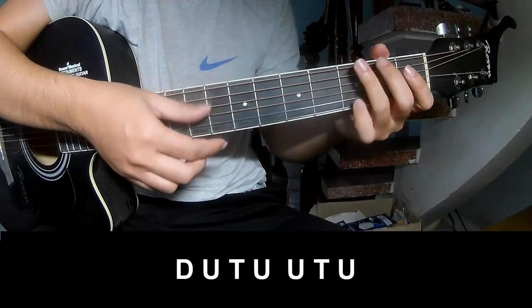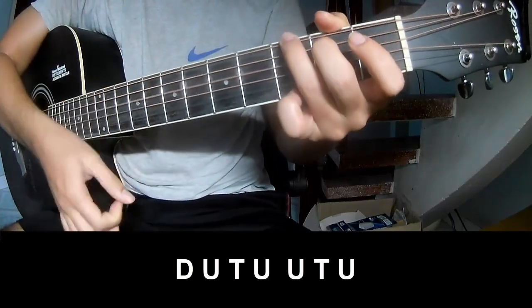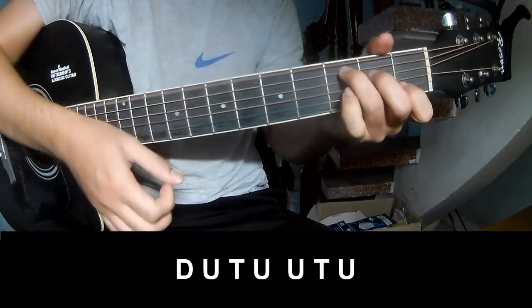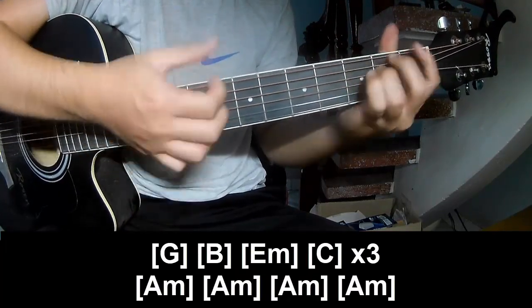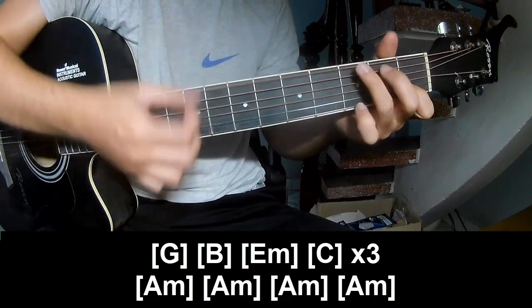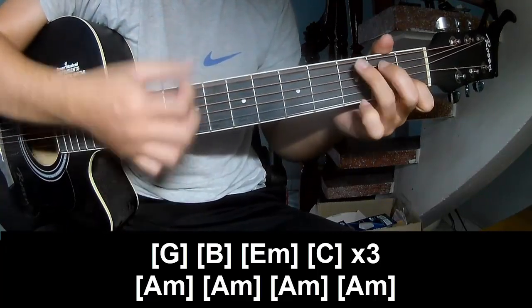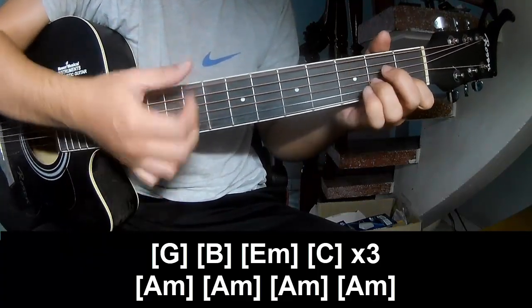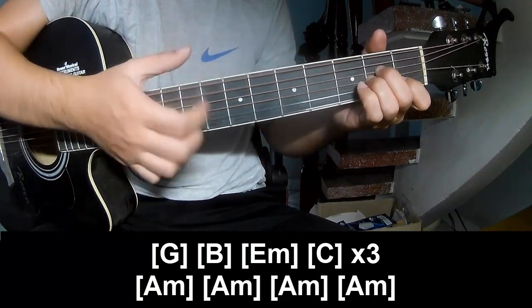For the chorus, to play, strum down, up, tap, up, up, tap, up, down, up, tap, up, up, tap, up. And to play along, the chords are G, B, Em, C, G, B, Em, C, G, B, Em, C, A, M, A, M. And the strumming is the same for the treble.